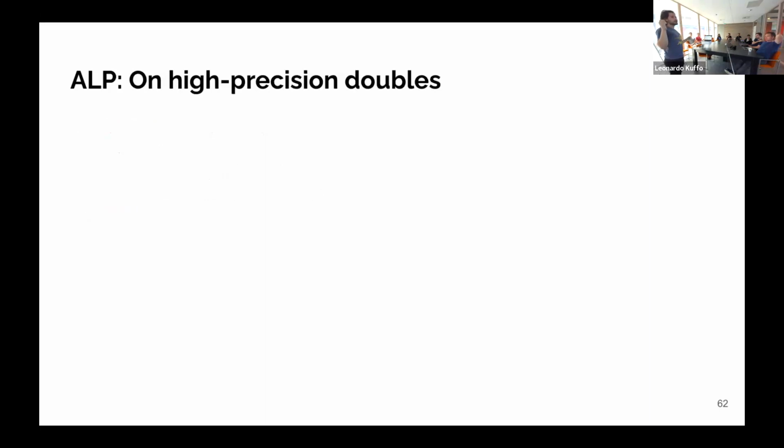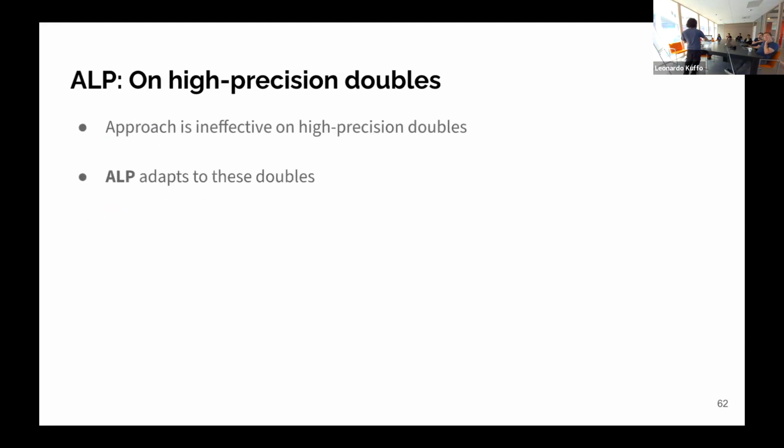There are some doubles which have a very high precision, let's say 16 decimals of precision, in which this method does not work. Because as you may imagine, for this method, we're storing all the information as integers. And if a number has, let's say, 17 decimal positions, you need to store that information, and it will not achieve any compression on those that have a very high precision. So what do we do in these cases?